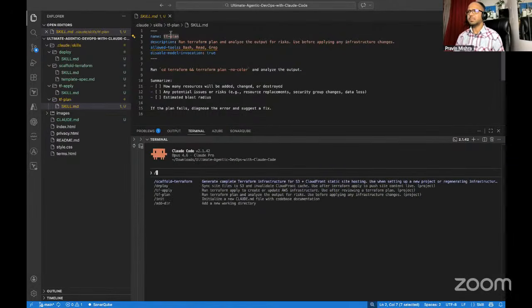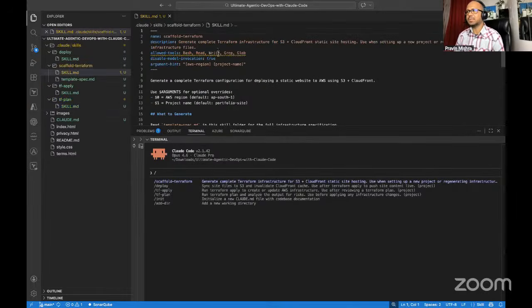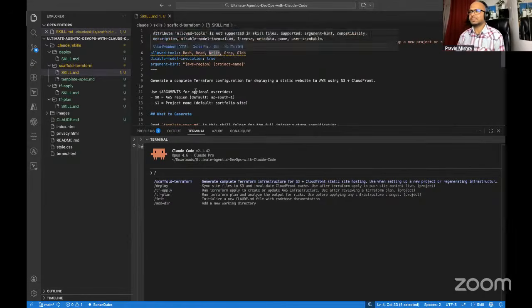So here, what you see is the name, and we can run the skill from there, and this is the description. Each and every line in this description is very important. Now, what tools will this skill use? We are saying it will use the bash tool, read tool, and grep tool. But if you go into the scaffold, here we see a write tool, so it can write files. Different skills need different powers, and we give these powers using this tool list.